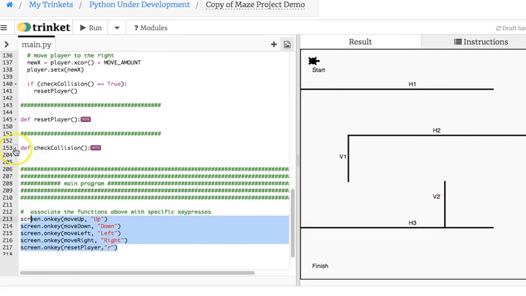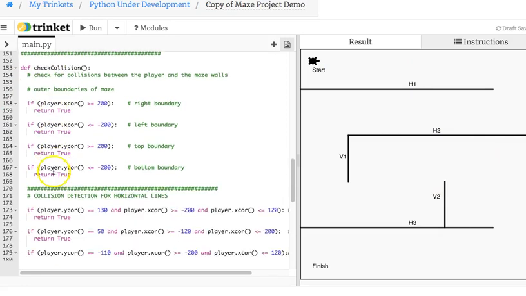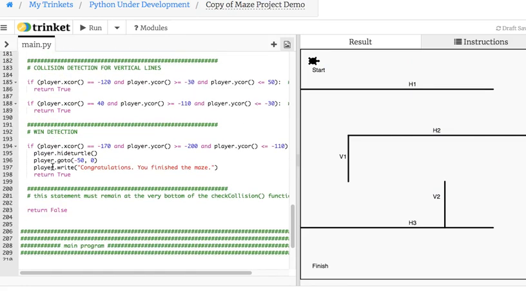One last thing I'll throw out there is that in check collision, some collisions are actually good things. Oh, by the way, if none of these return trues are ever encountered, then it returns a false, because it's the catch-all. We could have put an else there, but that would not be particularly wise in this particular demo program. I don't want to get into it. Just trust me that the return false there does happen if none of these if statements above it return a true.